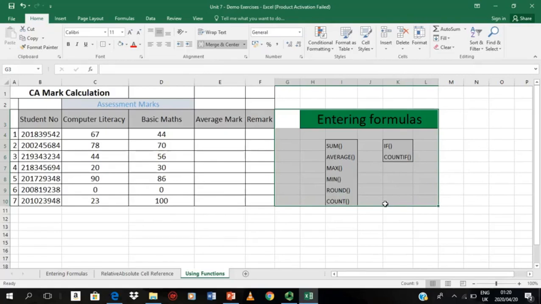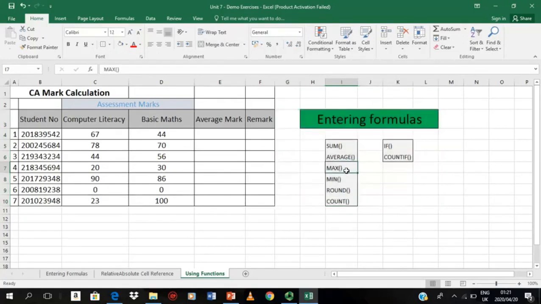The average function takes arguments and it will calculate the average of all the arguments that were given. The max function here takes arguments and it will give you the highest value within a set or within a range. The min function will give you the lowest value.